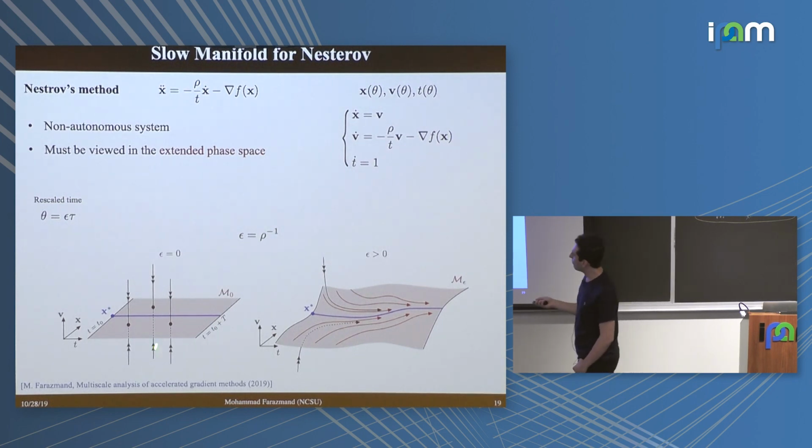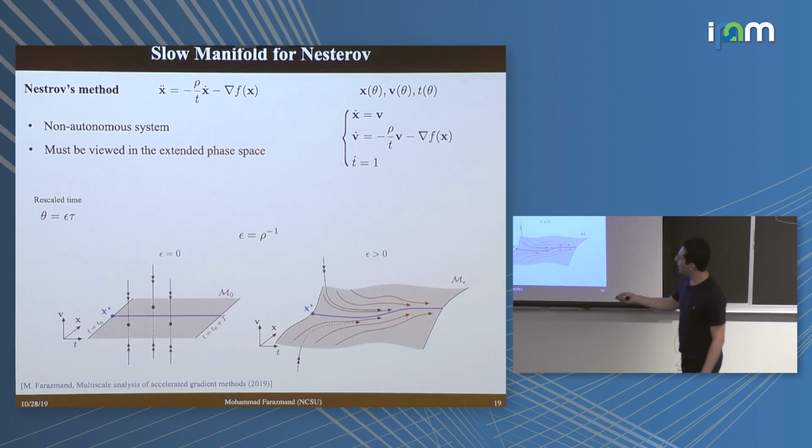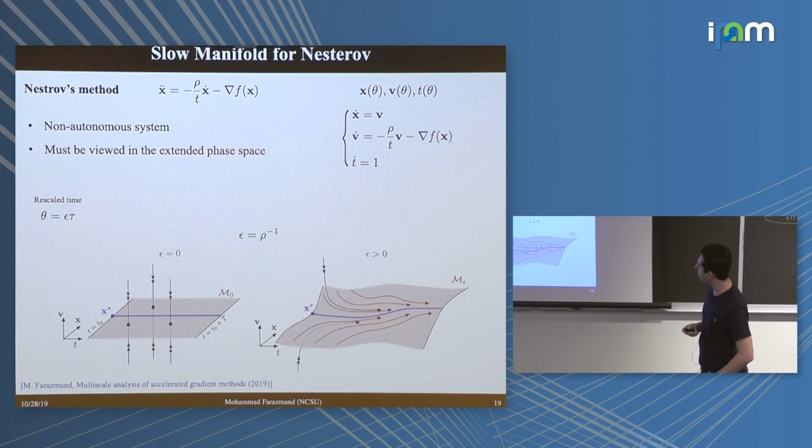So what happens essentially for epsilon equals 0 when you do all that is that still you have a critical slow manifold, or a critical manifold, where a few things are important about it. Every point in it is a fixed point of the system for epsilon equals 0. It's a graph over t and x. And in the v direction, if you start off the manifold, you converge exponentially fast to this fixed point on the critical manifold. Now, when you increase epsilon, the question is whether this critical manifold deforms into a graph over the variables x and t, and whether you can write down the expressions for this manifold.